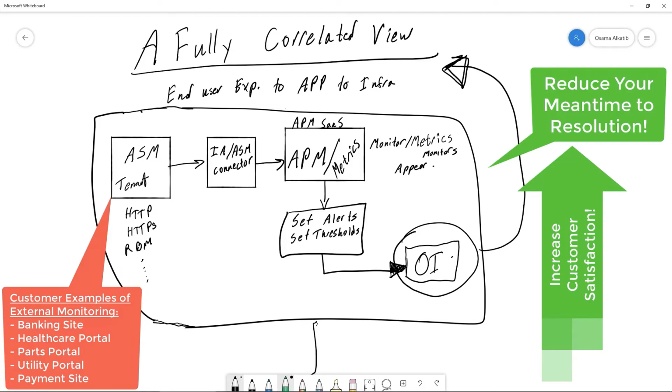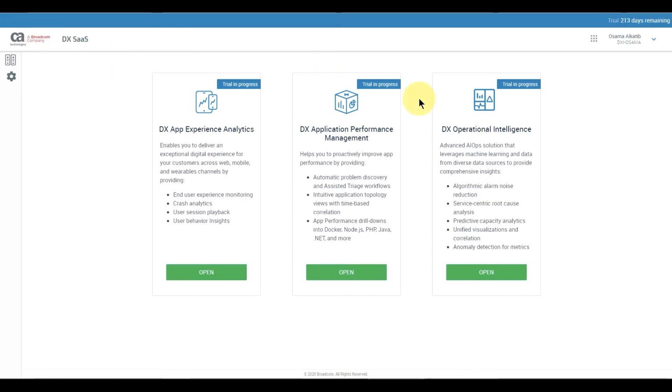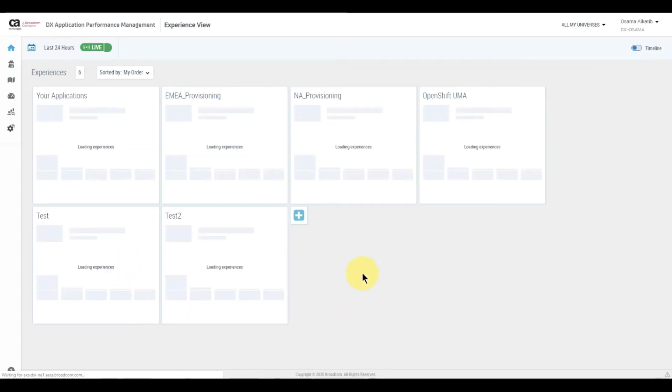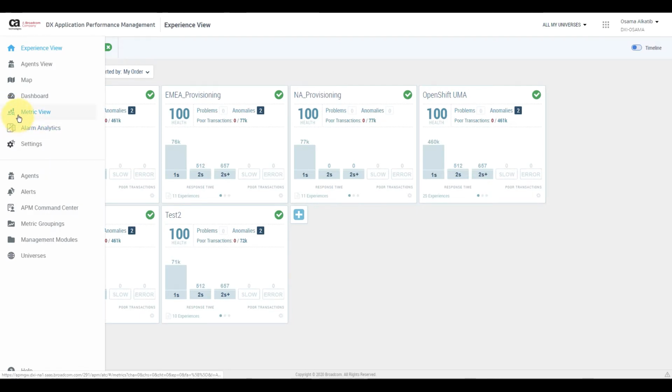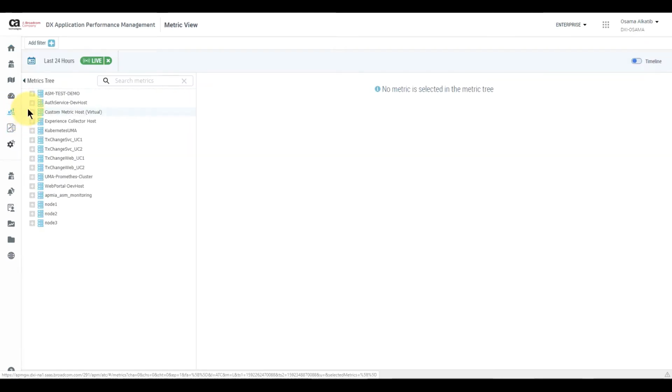Let's get started. Okay, so now we are logged into our DX SaaS tenant and we'll specifically go into our DX application performance management. So go ahead and open that. Once in here, we'll go ahead and go into our metric view and we will see all the various agents deployed.